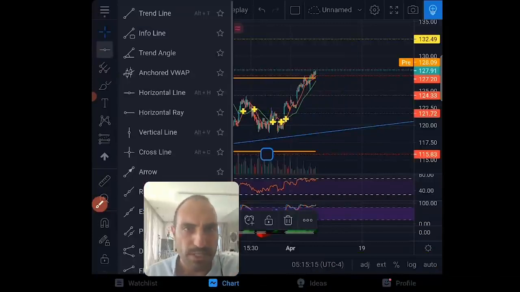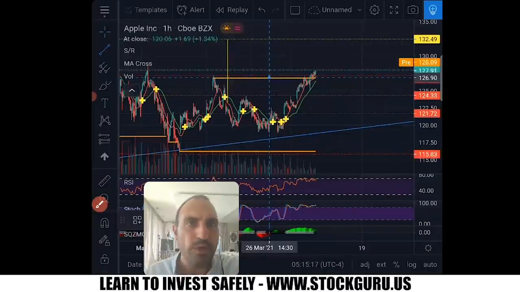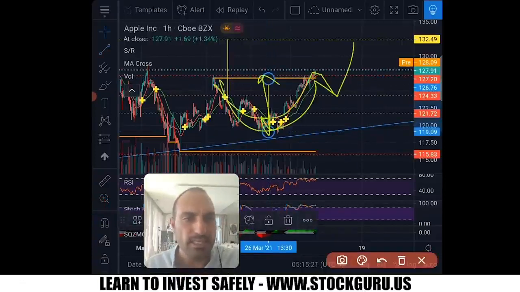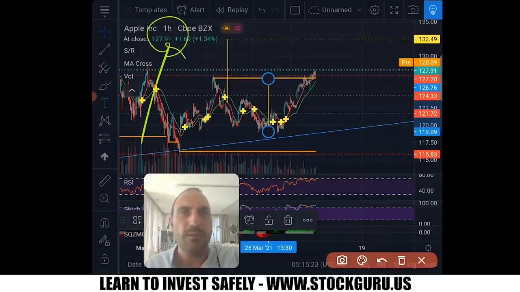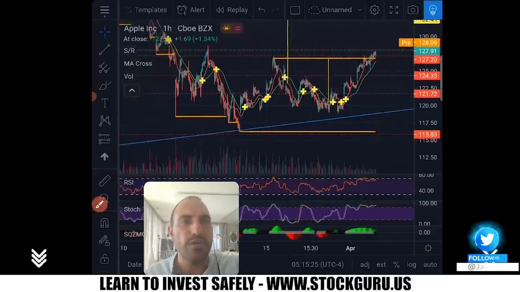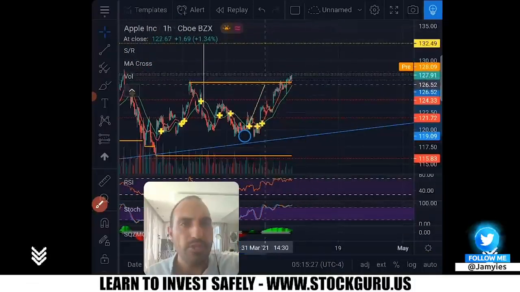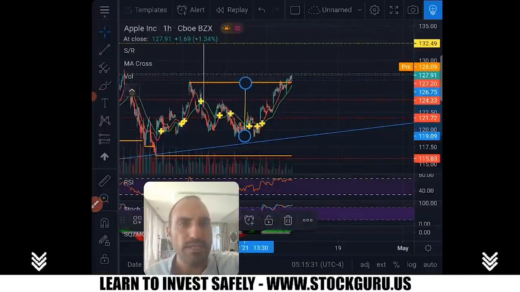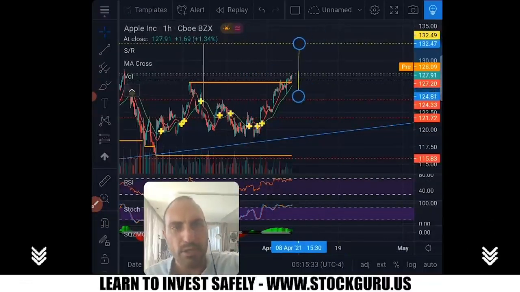So let's draw that potential scenario. When we're on the hourly, the daily candles are much more accurate. When we go into the hourly candles like this, when we're looking at the trading day, the 8th of April, it becomes much more volatile because it's very affected by news. If any major news comes out for Aapl, or COVID or some kind of thing, it's very affected. So keep that in mind. You want to go mainly off the daily candles.